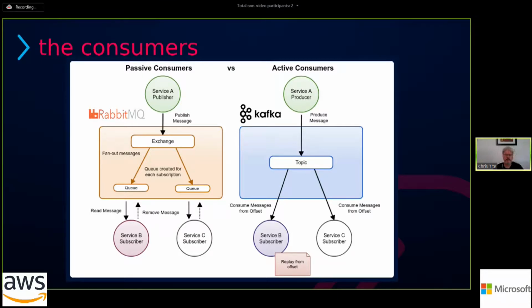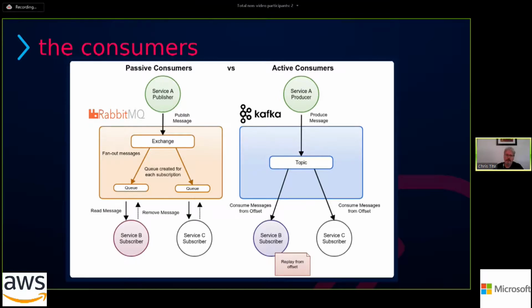And so you can see there's no history that we've saved with this queue, and we can't go back and reread our messages. So the consumers here are not deciding which messages they want to read. They can't play back those messages, and that is why we call these passive consumers. They just get told what messages they need to listen for. On the Kafka side, it's a different story. We move into the space of these active consumers.